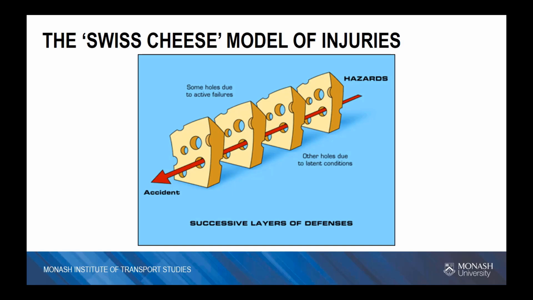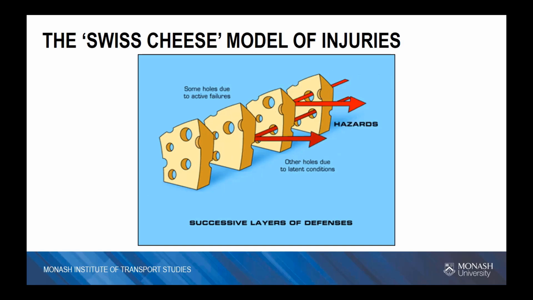An error may allow a problem to pass through one hole or one layer. However, provided the holes in the next layer are in a different place, the problem is avoided. As such, a catastrophic error can only occur if the holes align in every layer. If this happens, this represents an inherently flawed system where a problem at the beginning progresses through to an adverse outcome. Within this model, there are primarily 2 methods for reducing the risk of an incident.